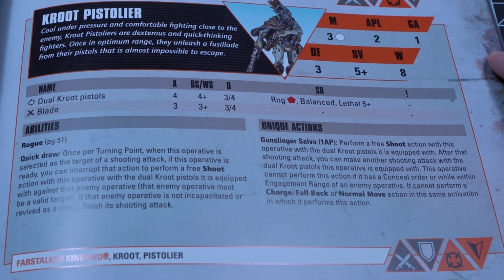So for context, he's got dual Kroot pistols. They're 4 attacks on 4s, 3-4, 6-inch range, balanced, lethal 5. Not amazing, but it's solid. But the real nice thing here is he's got quick draw. So once per turning point, when he's selected as the target of a shooting attack, if he's ready, as in he hasn't activated yet, you can interrupt that action to perform a free shoot action with this operative with the dual Kroot pistols, assuming it's a valid target, so within 6-inch range.